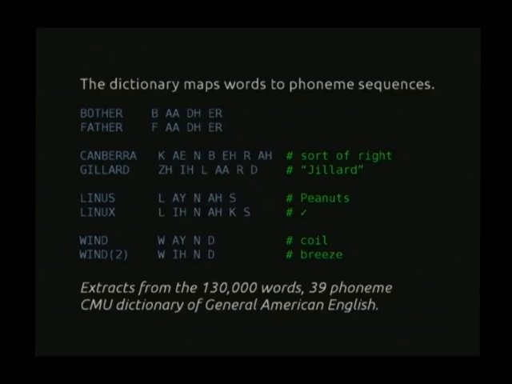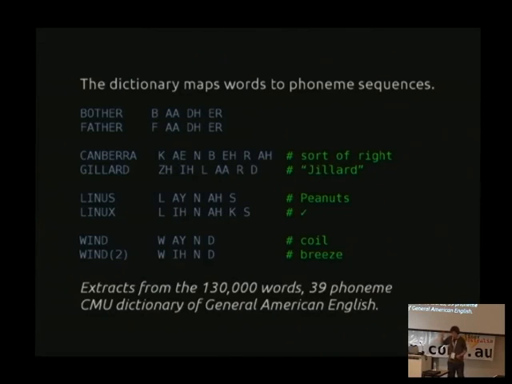it's hard. There's probably people with both pronunciations, and so the way they deal with that is down the bottom. There's wind and wind. For the second one they put in brackets, in parentheses, the 2 or 3, and they go on. For some reason, they can't just have the same entry twice. They have to put something else on it. And then by default, it only uses the first one. You have to do something tricky to make it work.